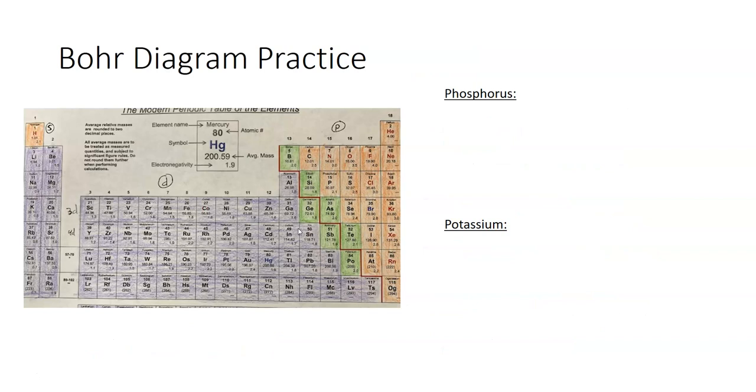All right, so let's do a little practice. Okay, let's do one for phosphorus, right? Phosphorus we can find right here. It is number 15 on our periodic table, right? Now, what we're going to do is just go ahead and write a little P right in the center and draw a circle around it to indicate that the number of protons in that nucleus makes this phosphorus. There would actually be 15 protons there, as we know, right?